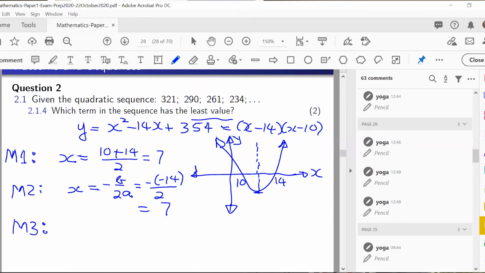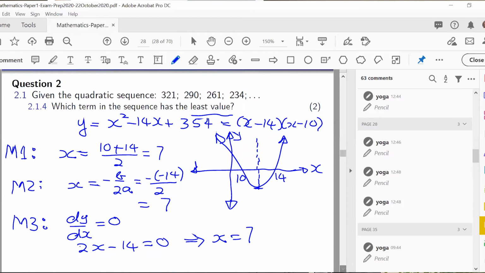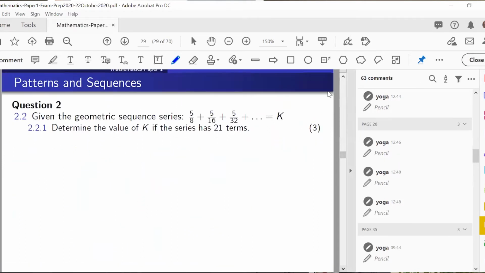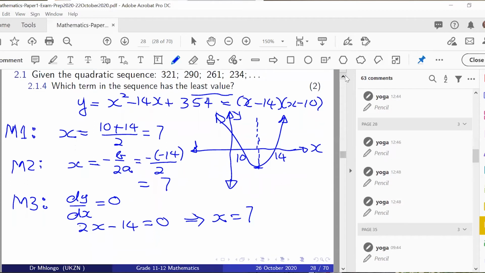We can just use calculus and say minimum or maximum is obtained when the derivative is 0. Now the derivative is 2x minus 34, and it must be 0. So when we solve for x, that tells us that x is equal to 17. Now returning to our notation, because we were using n, we can say that therefore the required value of n is 17.